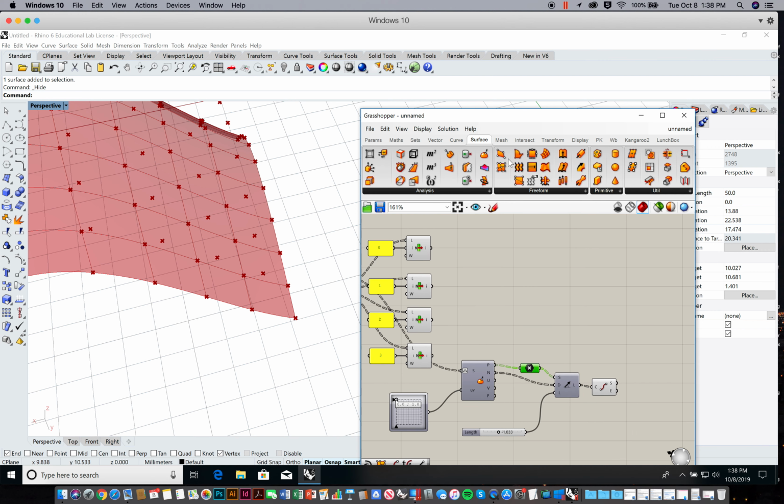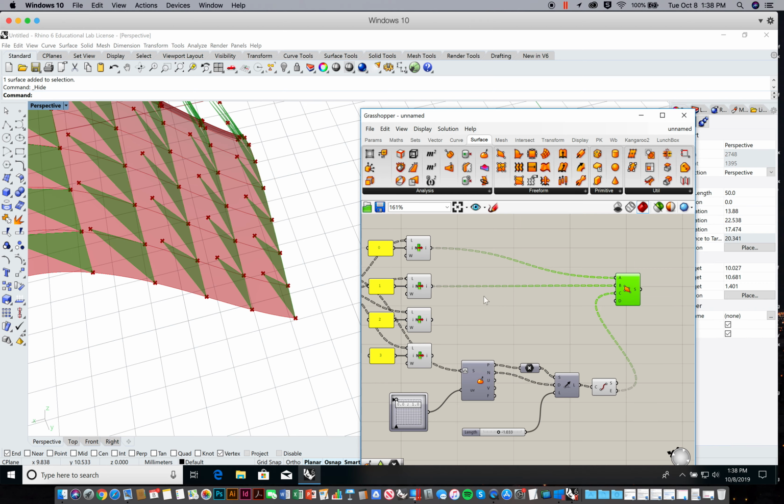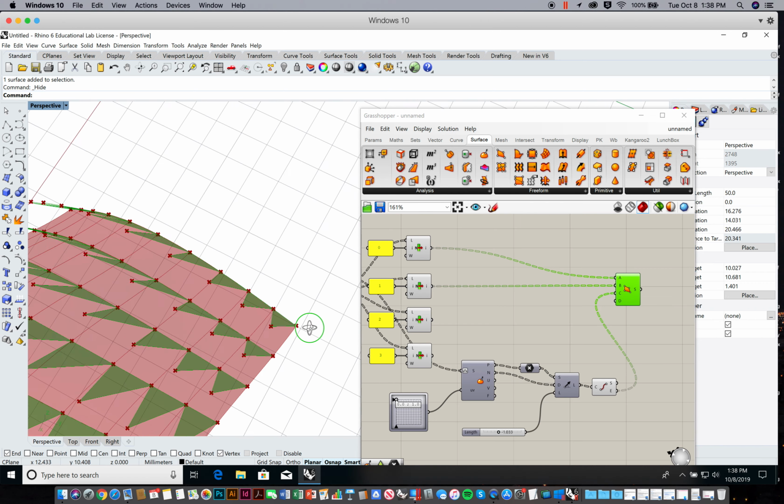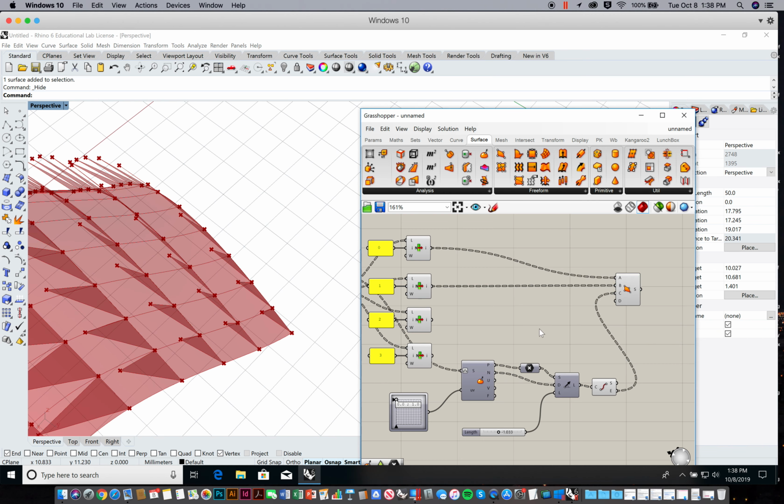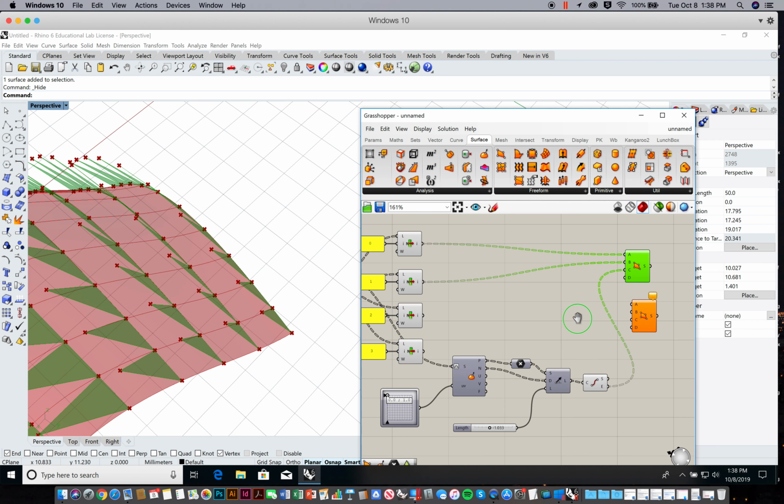So go back to my surface by 4 points, surface by 3 or 4 points really. And I'll go from here to this one to this one. Oh yeah, look at that. Okay. And then I will pull out another one of these widgets because I'll make another set of these.